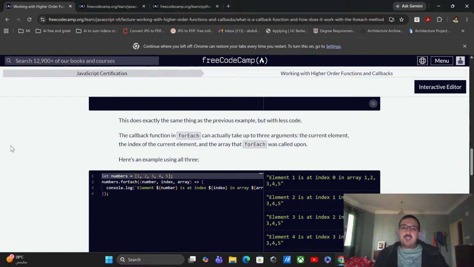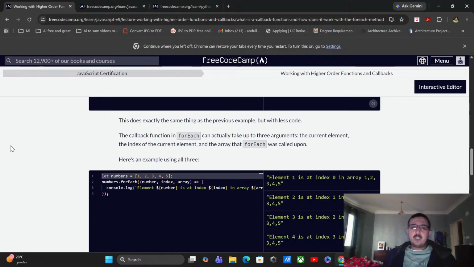You're probably going to see it in code more often. So if you want to practice it, do it yourself. I don't need to. Anyways, this does exactly the same thing as the previous example, but with less code.